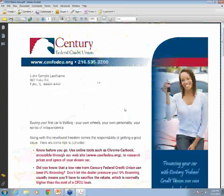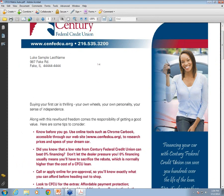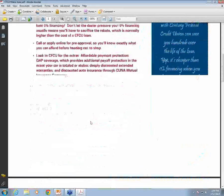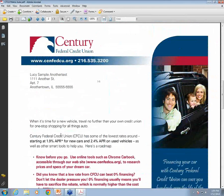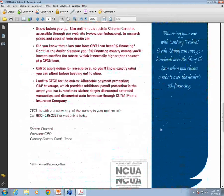The third option, and we're going to talk about this in a second, this client actually has 3 different groups that they put their account holders in, and they're going to change their letter depending on what group they're in. So all these letters are based on an auto loan that they're going to try to get. The first letter here would be for their young adult account holders, and you'll see you have a younger adult in the picture. The text is focused on that younger demographic. In the second example, this is going to go out to their regular account holders or average adults, maybe age 25 to 55. You've got the family in their car. The text is going to change depending on what demographic we're looking at there.